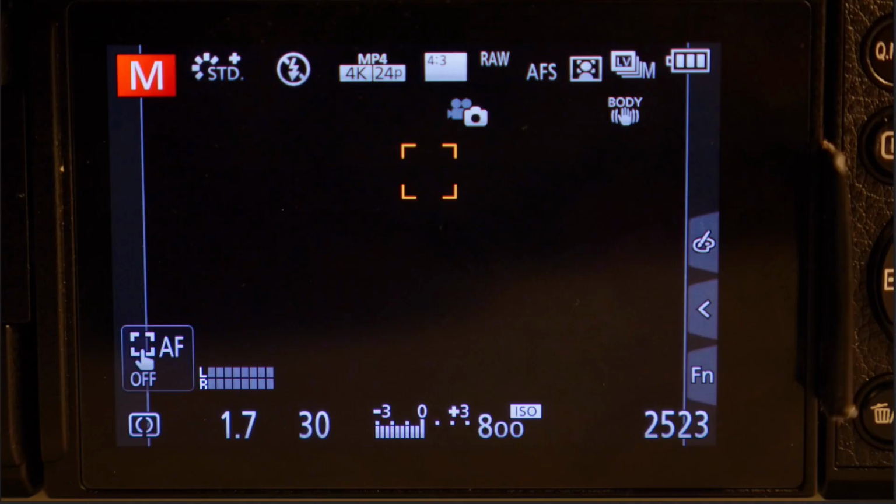If your marker is in negative values, as it is in this image, that means that your shot is underexposed, which means it'll be really dark. If your marker, however, is on the positive side of the scale, that means it's overexposed, which means it'll be really bright and blown out. So what we need to do is get our marker as close to that 0 as possible to get the correct exposure. This is probably the easiest way of learning how to understand stops and light intensity in photography.